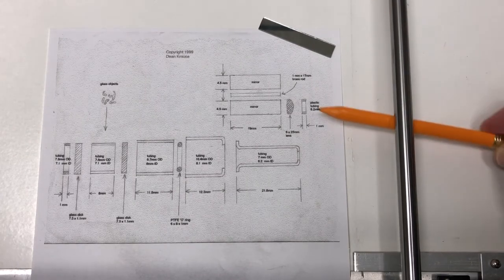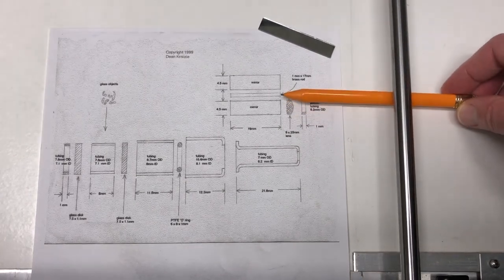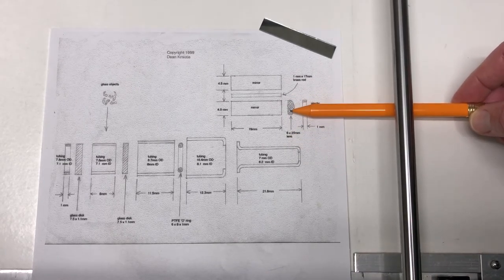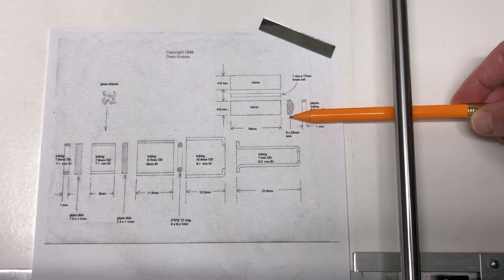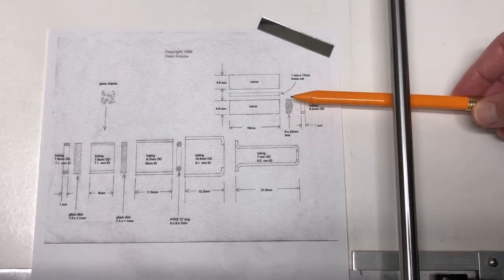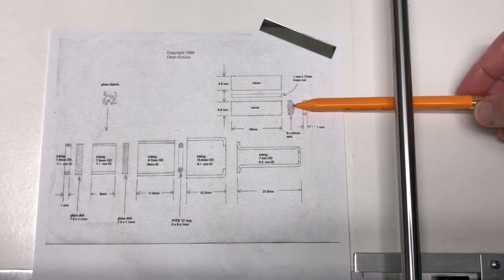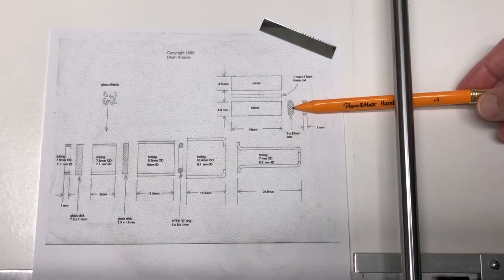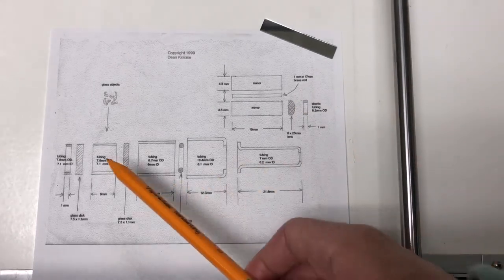So that's how you go about designing the kaleidoscope that you want to make: get an idea of how big you want to make one. Like say you want to make a little pocket kaleidoscope and it's going to be say 3 inches long. Well, your lens is going to have to be 2/3 to 3/4 of that length, so you have room to engineer in the rest of it, like objects and so forth.